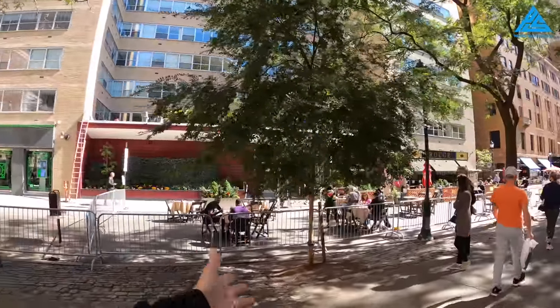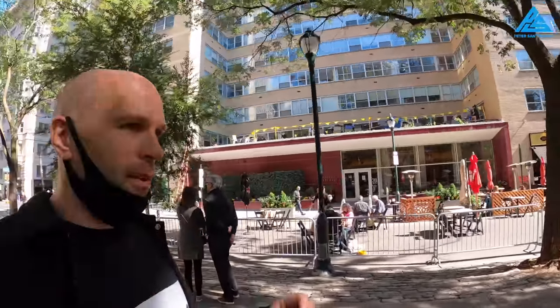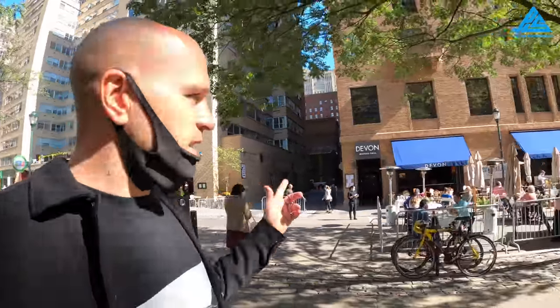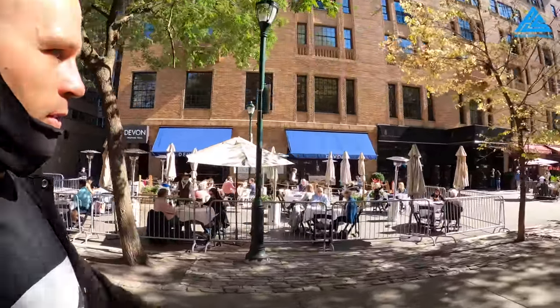So we got a lot of this during the COVID times, obviously. Dining outside. I'd say people on the streets here are very strict with the mask. Most people are fully up. It's hard to talk with this, so when I'm not around people, close, I bring it down. But it's interesting to see right now in America how states are different with masks and handling the COVID. I believe it's 25% open inside, and then it looks like full dining on the outside.